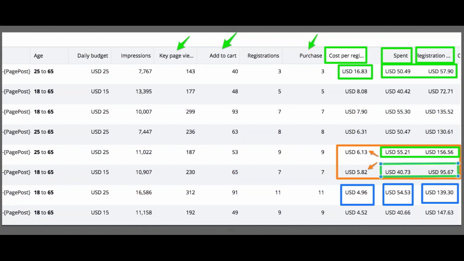But if I'm seeing a bunch of people add it to the cart, then I might let it run a little bit, another 2 or 3 days, because people are almost buying it. So maybe it just takes a couple more. Like this ad in the center had 93 people add it to their cart and 7 purchased. That's a little bit less than this one up here that has 48 people add it to the cart and 5. So these metrics will help you identify what you should do.